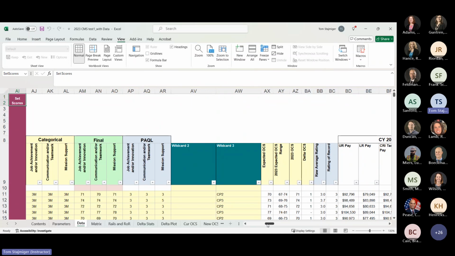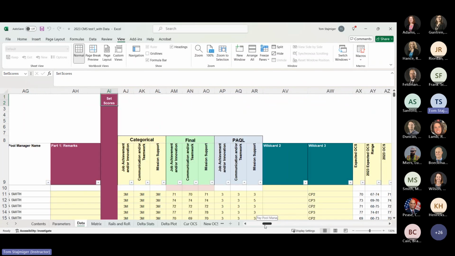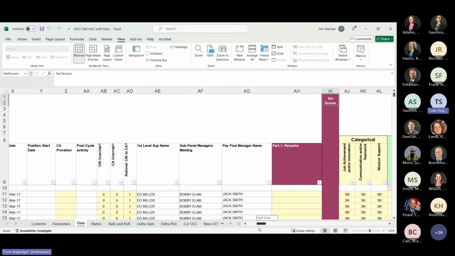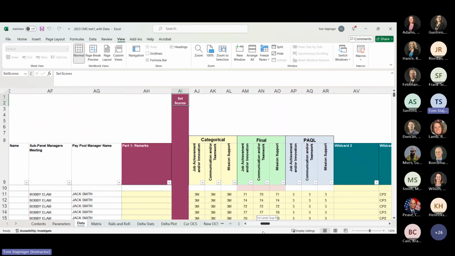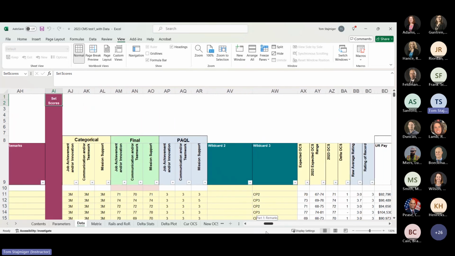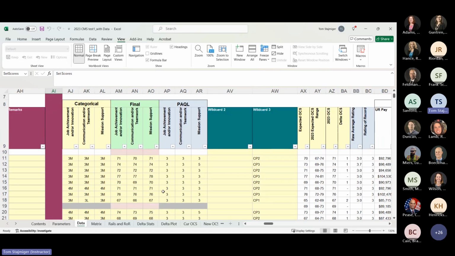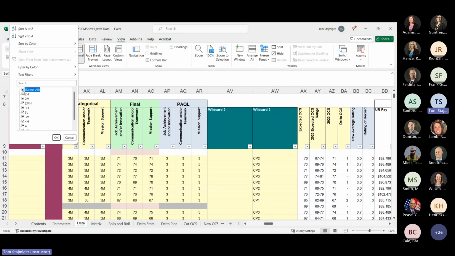Now, if we look at this, we see it got rid of the names. So that's not so helpful. That's why we might want to get rid of some of these columns, so we can see our views better when we go to look at that. But it will give us what categorical score the supervisors recommended, what numerical scores they've recommended, what pay goal scores they've recommended. And our job will be to say, all right, let's just take a look at factor 1, job achievement. Did anybody get 4 high? So instead of looking at everybody, let's just look at the 4 highs.